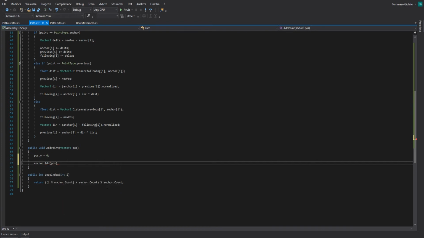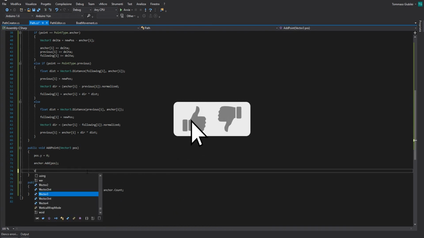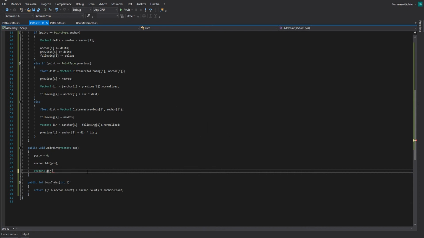Then we calculate the direction going between the previous and the following anchor points. This is simply done by using the loop index function and the anchor dimension, so the anchor.count minus the previous to this.